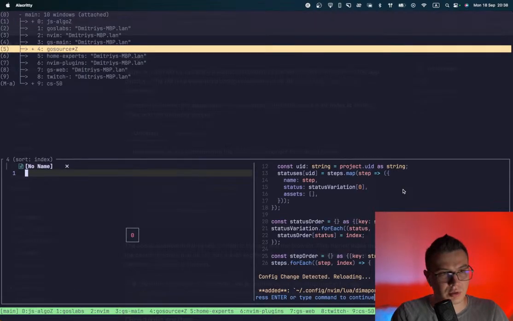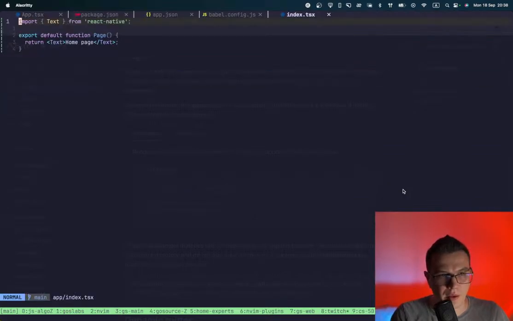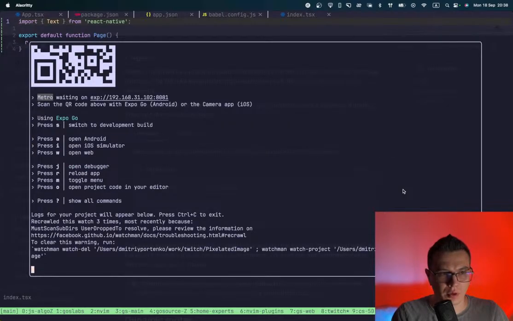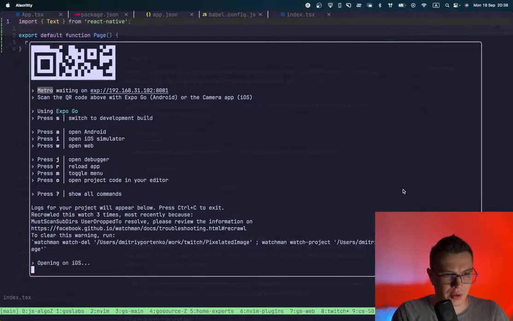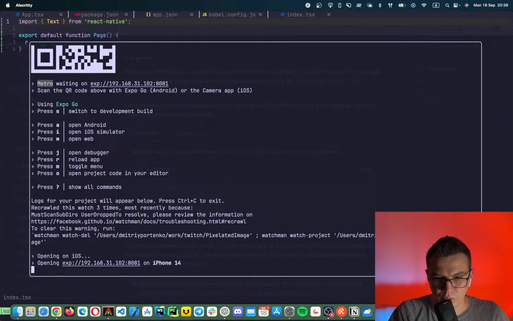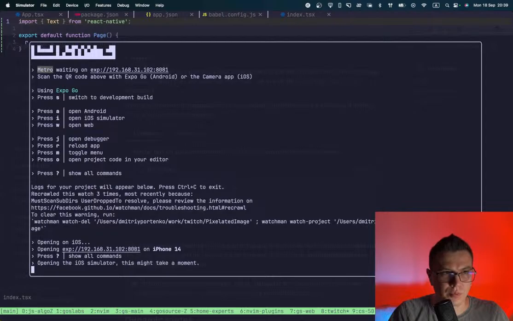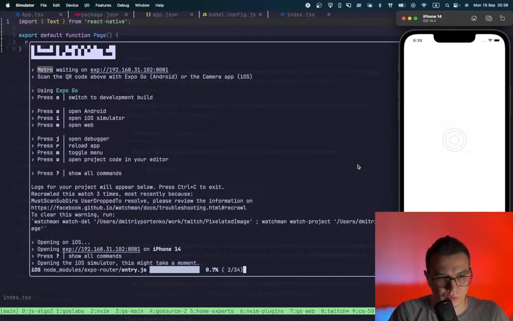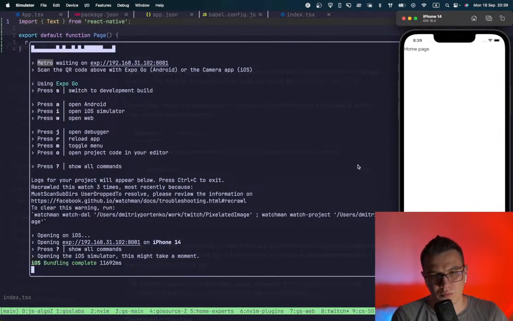Another project, and yeah, let's try expo start again, and I open the iOS simulator. Okay, it works. We have the home page.